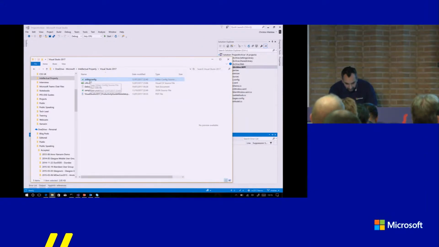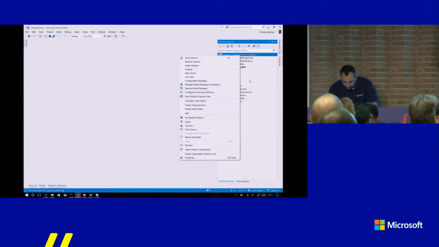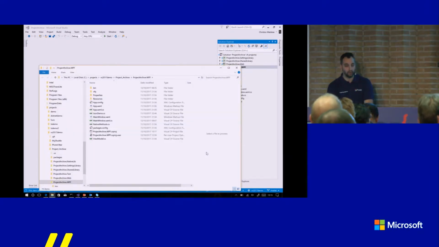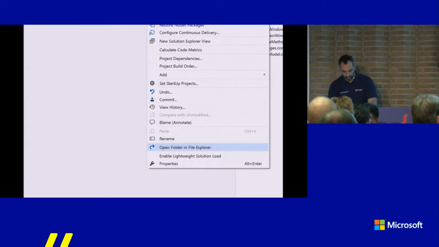So I'm going to copy that, and I'm going to copy it into here. Now sometimes you have to reload Visual Studio, so let's see if it picks it up. And if it doesn't, then we can just go and reload Visual Studio. So open folder in solution. Did you guys know about that? Open folder in solution. If you want to go where your project sits and you don't have to dig, like, is it C program files, is it C my name, projects, whatever, you can go at any level from the solution all the way top down and select Open in File Explorer. That will open straight into that.